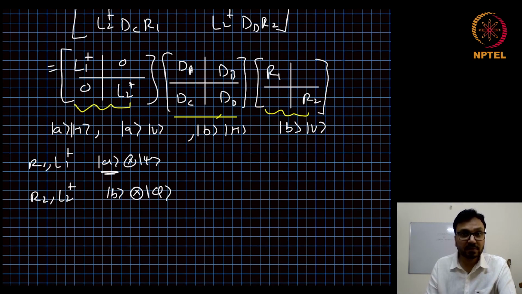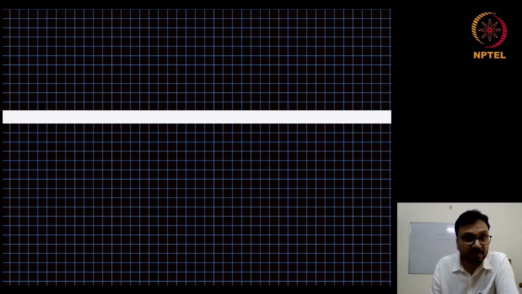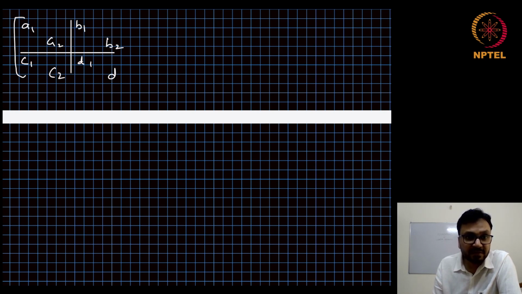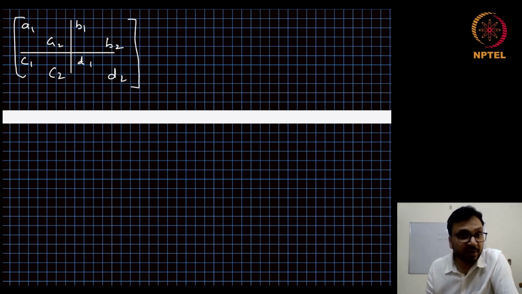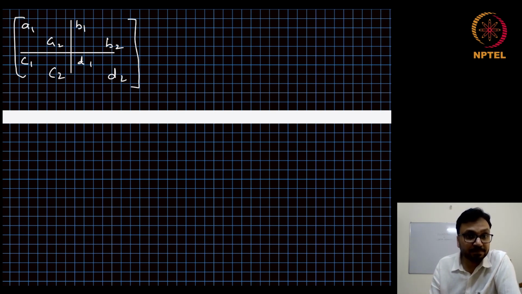Now let us analyze the matrix of diagonals. Matrix of diagonals is D_A. D_A was the matrix of singular values of matrix A. Let us call them A1, A2, a 2 by 2 matrix, and wherever I don't write an element, it is 0. Then we have B1, B2, we have C1, C2, and D1, D2. And it's a unitary matrix. The first condition of a unitary matrix is every column and every row must be normalized. And A, B, C, D, all of the elements are real here.